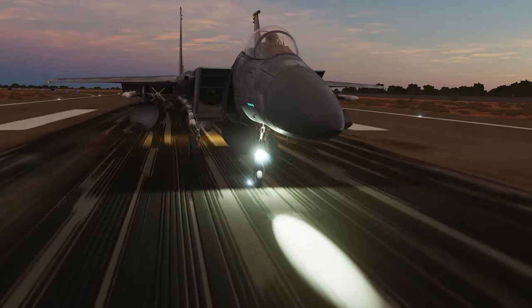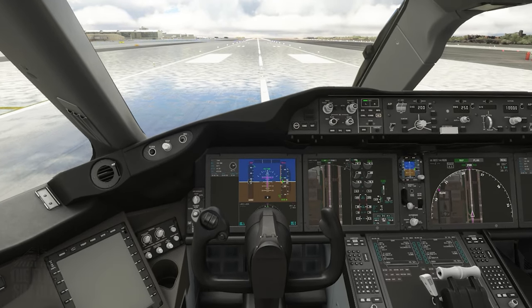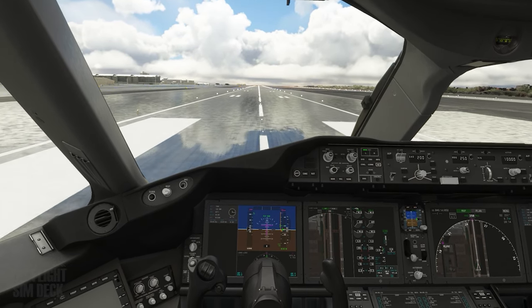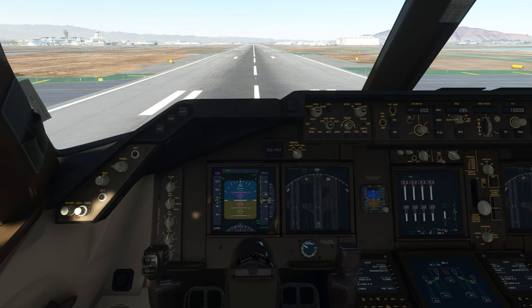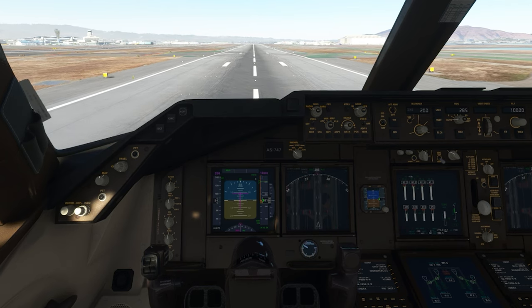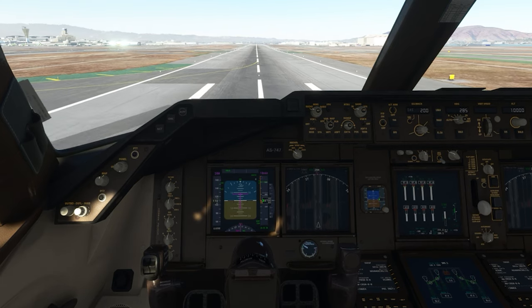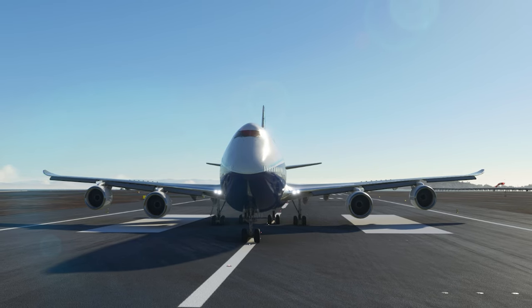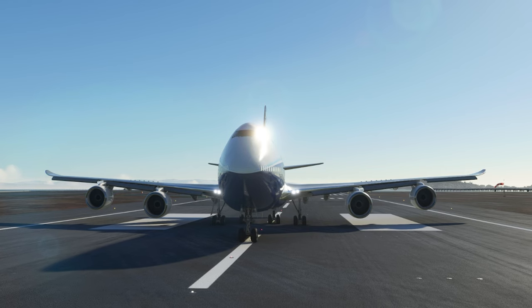Now whether you're flying a single seat aircraft or a two seater aircraft, the aim point for the centerline is going to be about the same. No matter which side you sit on, everything I'll explain still applies. To demonstrate this, you can load up your aircraft on a runway or position yourself centered on a taxi line. Loading on a runway will generally center you on the line depending on which sim you're using. And if you are a little offset, just correct it until you are on the center and then have a look from inside the cockpit.